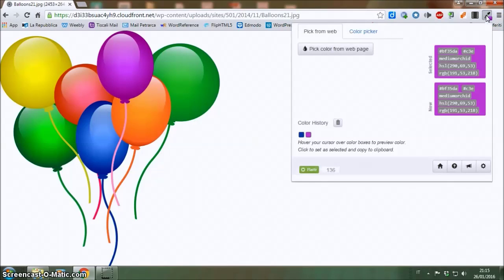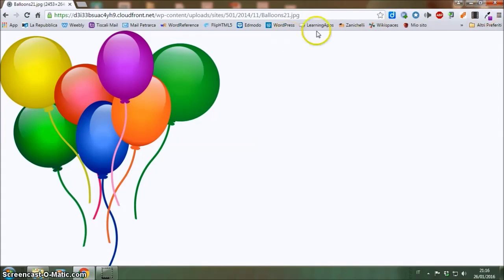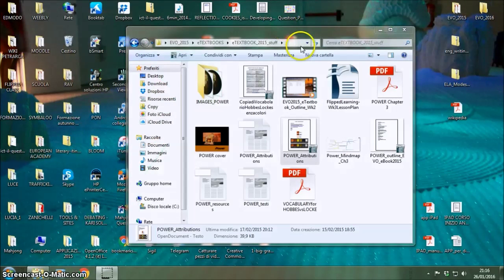Pick color from web page, and I go here, for instance, click, and there it is. I click again, and here I have the codes of the color ready to be used as I wish. So I close this. I'll show you how I use them in my project.